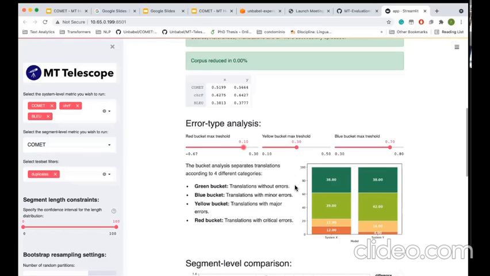Maybe for a specific use case, and even for language pairs, since the scores might change a little bit for each language pair, it might be unfair to give a red bucket max threshold of 0.10 for language pairs where the predicted scores tend to be lower. This was for English into German. You more or less have to look at the data to find where you believe the threshold fits better. But as a rule of thumb, you can start with the defaults, and it should be okay.